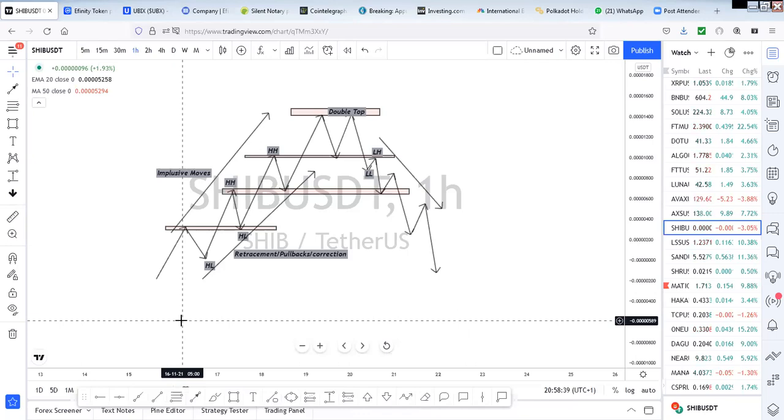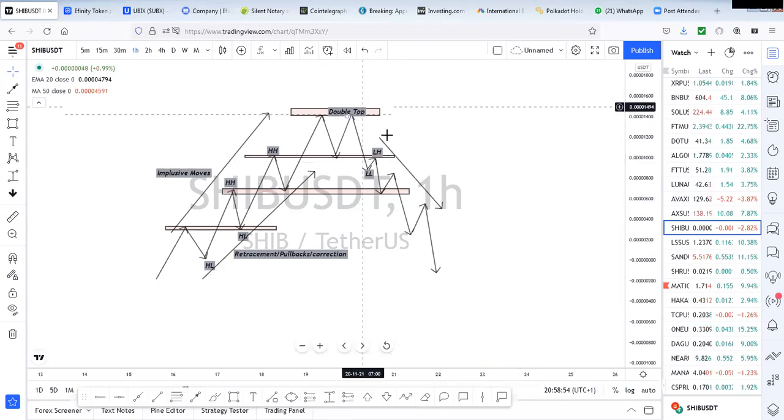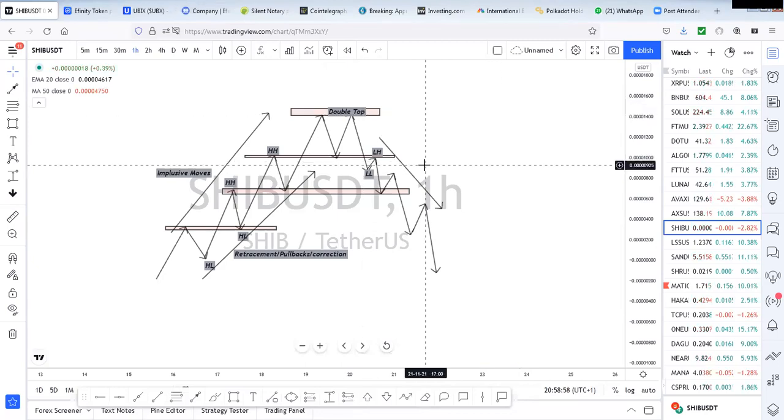So by the way, you all know what support and resistance means now, right? Yes, we know. You all know what support and resistance means? Yes, we do. They are proven areas where buyers and sellers find some equilibrium. You understand? So they are the major turning points in the markets.